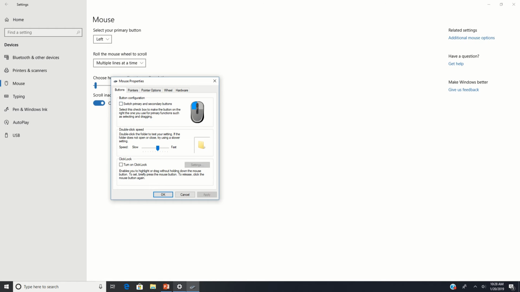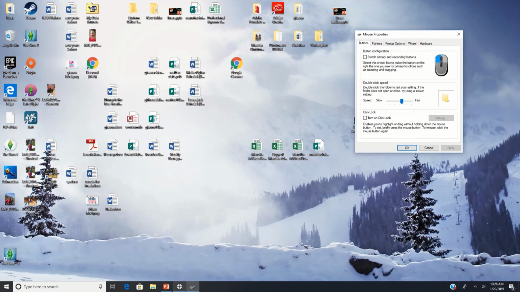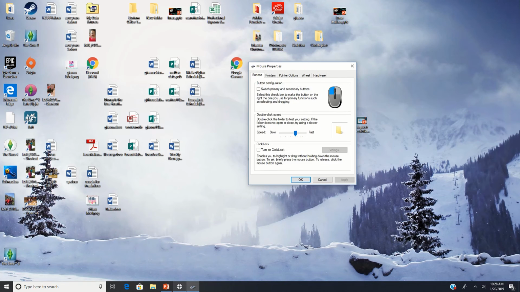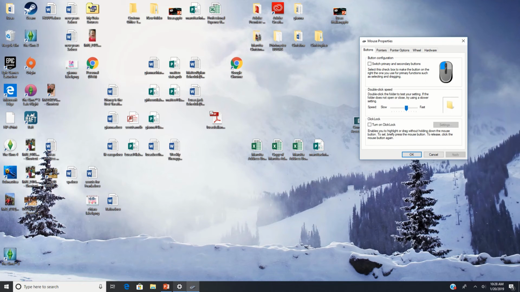You can also change your double click speed, which rarely I do. What I do use on a daily basis is click lock. Now, if you had to drag something from one side of the screen to the other, you would have to hold down left click in order to do so.